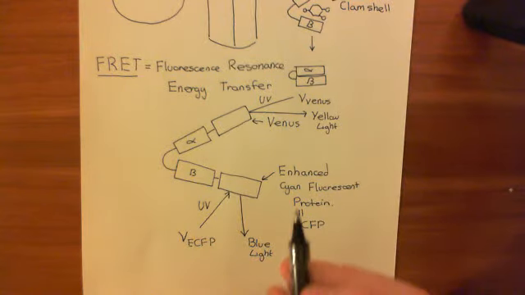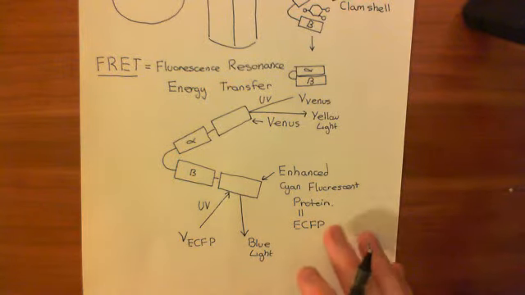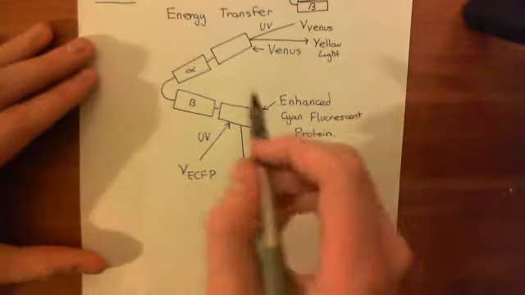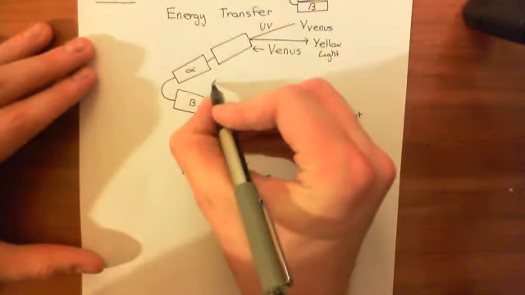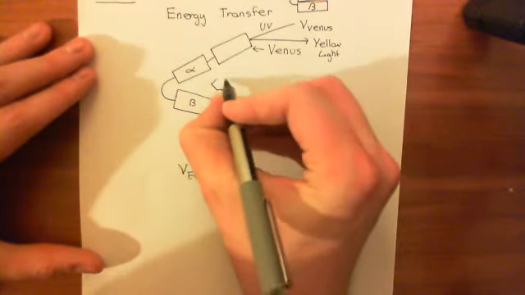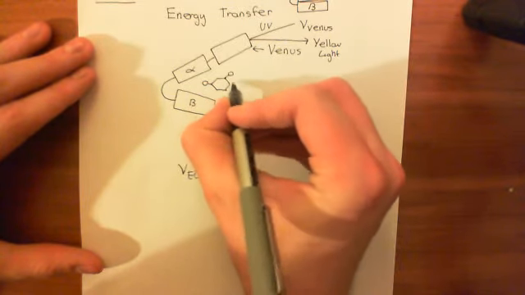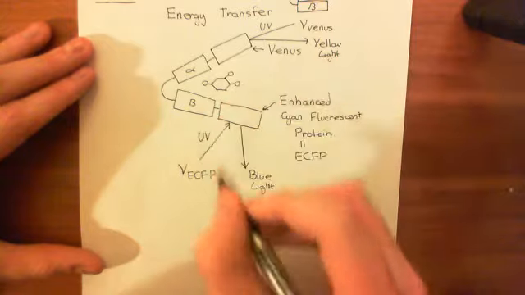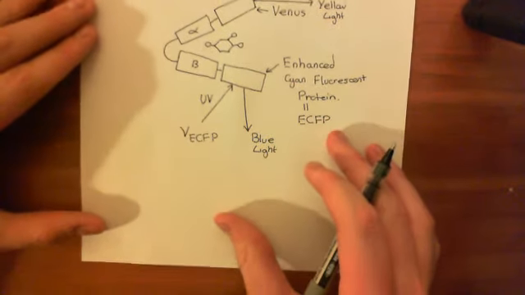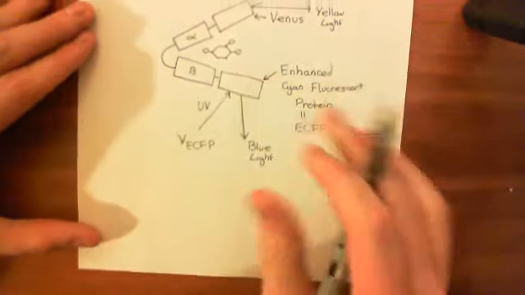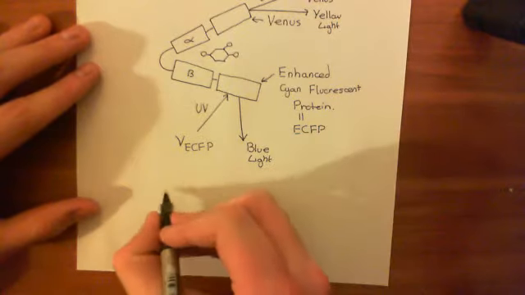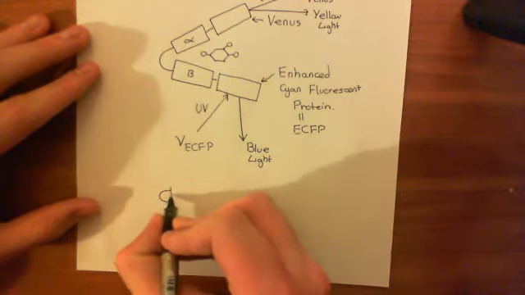Okay, now let's say IP3 goes up. Well, if IP3 goes up, it's going to come in here and it's going to bind to these alpha and beta domains here. Okay? And what that is going to cause is a conformational change in this protein. And the alpha and the beta domains are going to shut like a clamshell. So let's draw that happening now. So they're going to shut like a clamshell.